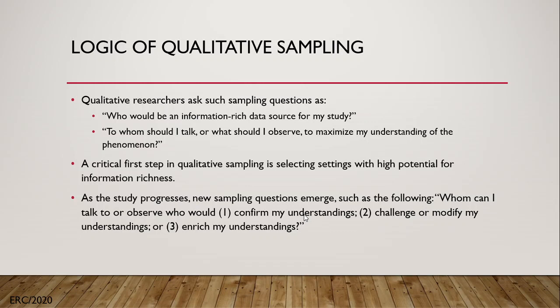Okay, as the study progresses, new sampling questions emerge, such as the following: who can I talk to or observe? Who would confirm my understanding? Who would challenge or modify my understanding? Or who would enrich my understanding? Kasi sa qualitative sampling, they are more of the response of the persons who are the key informants ng study mo. Thus, as with the overall design in qualitative studies, sampling design is an emergent one that capitalizes on every piece of information to guide the subsequent directions.